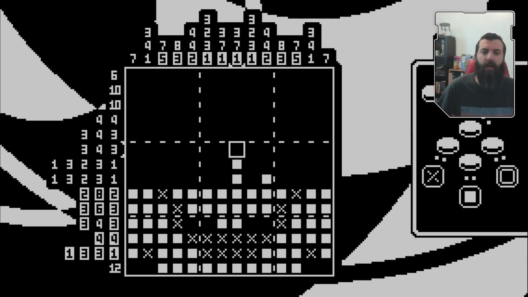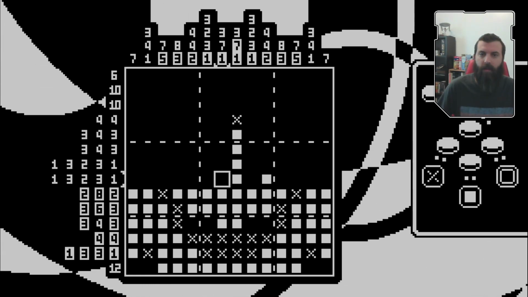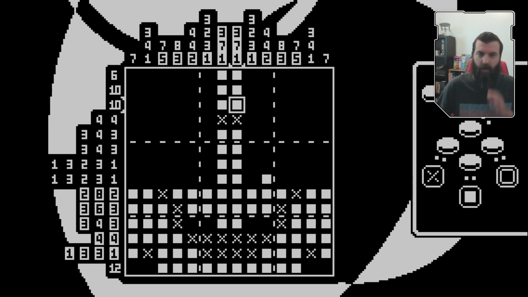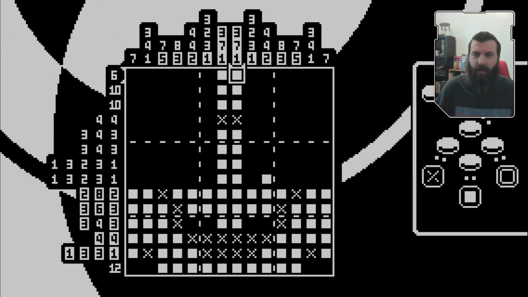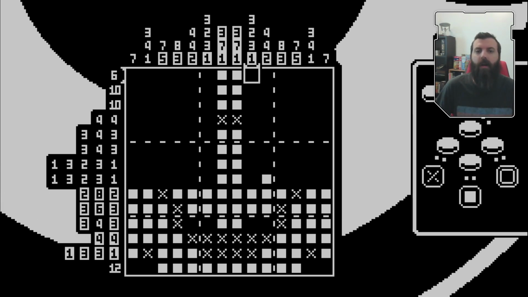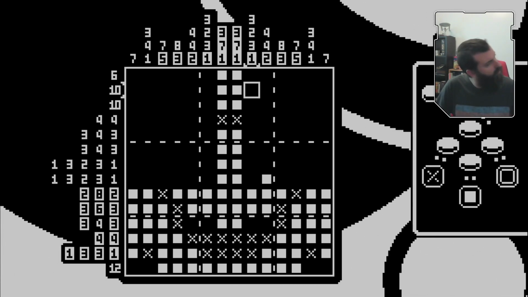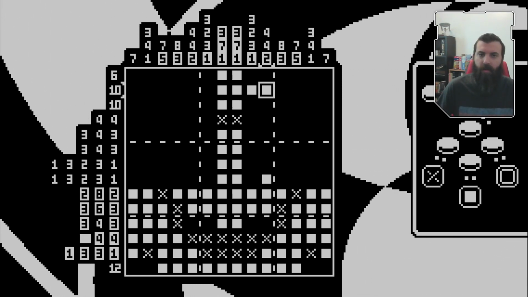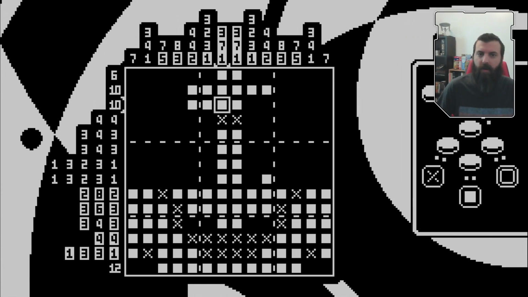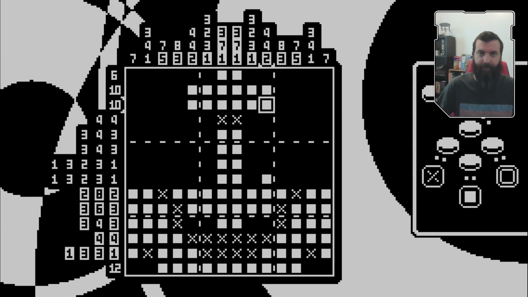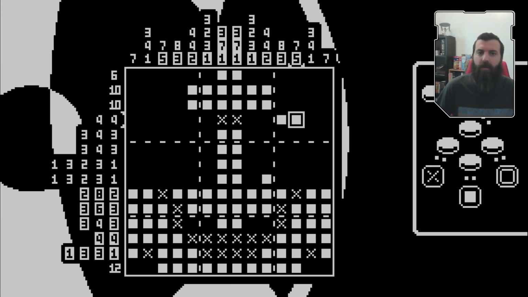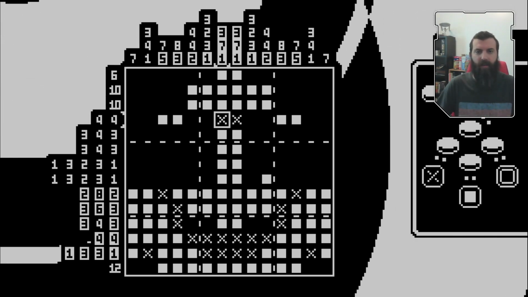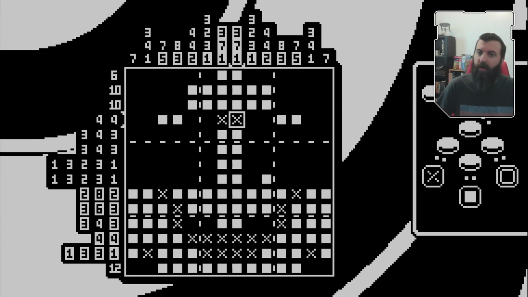3, 4, 7. 7. Only dots open. So that filled in. That does also, we can look at our horizontal here and see, got 4 pixels of the door. Know that they're filled in. Also look at the horizontal 4 here and say, alright, 4 has to go on either side of these X's. Middle pixel.